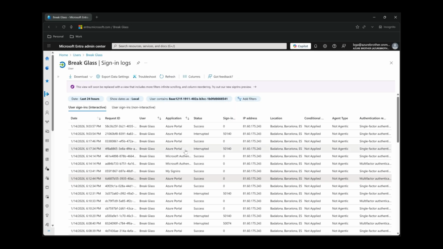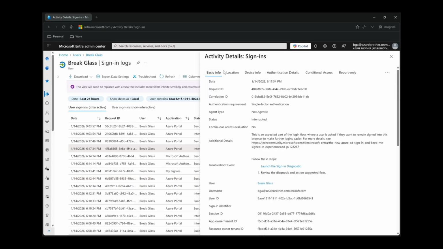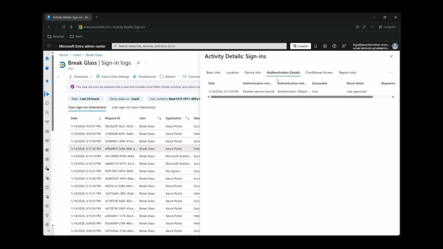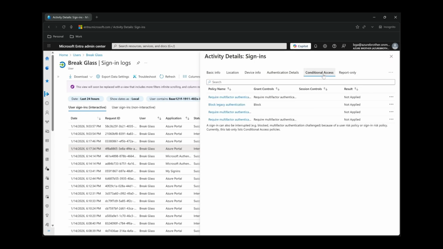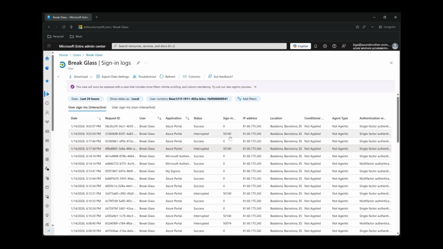Now, moving forward, investigating the other login, when I used the passkey, we can see there was a single factor authentication, and on the authentication details tab, we can see that I used a passkey for this particular login. And again, no conditional access policy has been applied. This was a single factor authentication, but the very next log highlights the exact same thing.